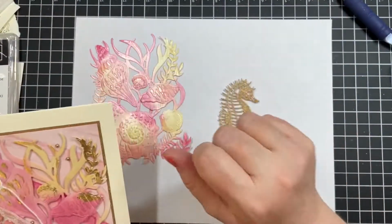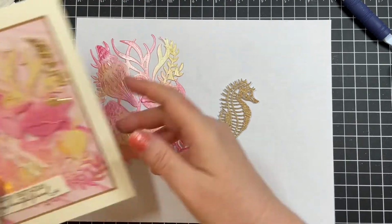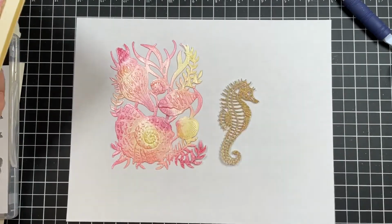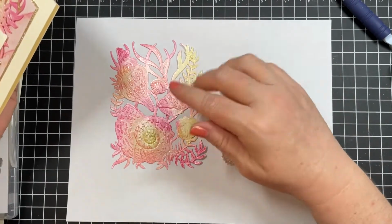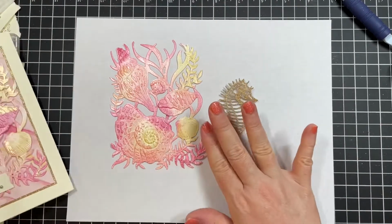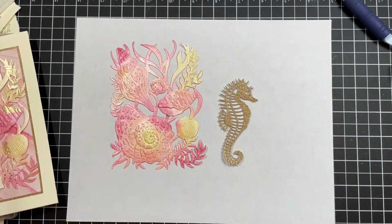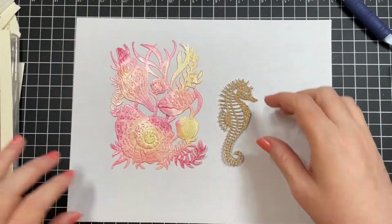And then I want to show you another technique, a redo of the technique. So when I was making, actually let me go back to here. When I was making this one, I ink blended this and then I tried to spray with alcohol and do the blowing thing on it because of the pearl paper, but then I forgot, nope, that only works with blending, Stampin' Blends, the alcohol markers. So I'm going to do a version of that next with some of the blue papers, this same print from the Sand and Sea paper. So we'll do that next. But first, let's do the gilded leafing.